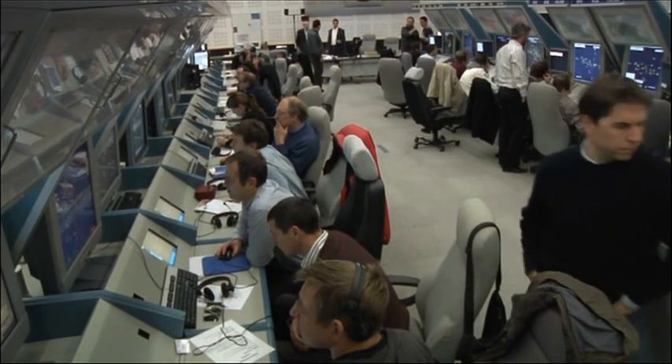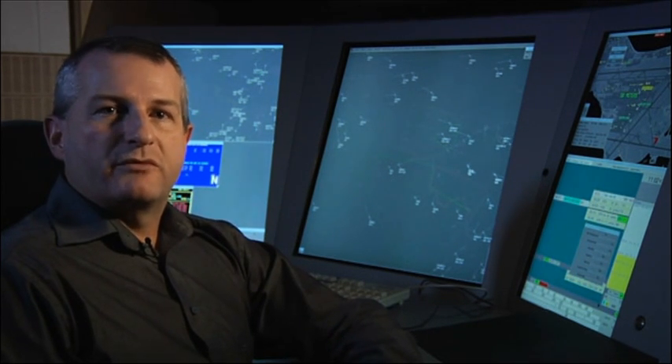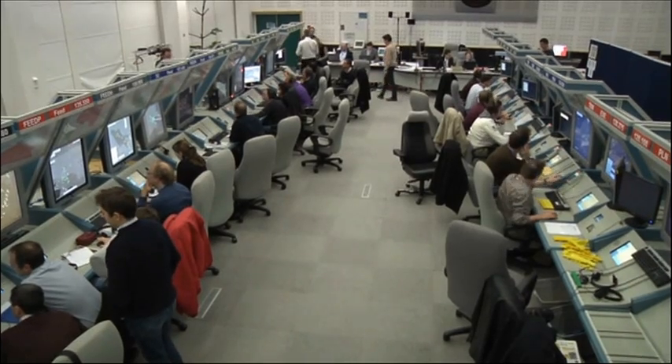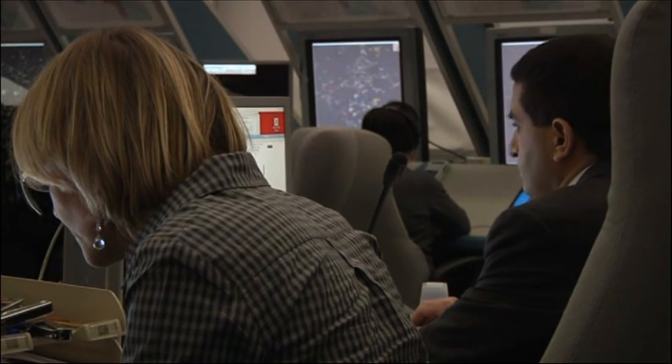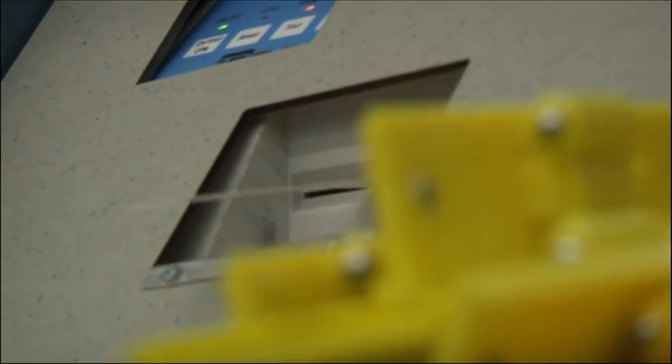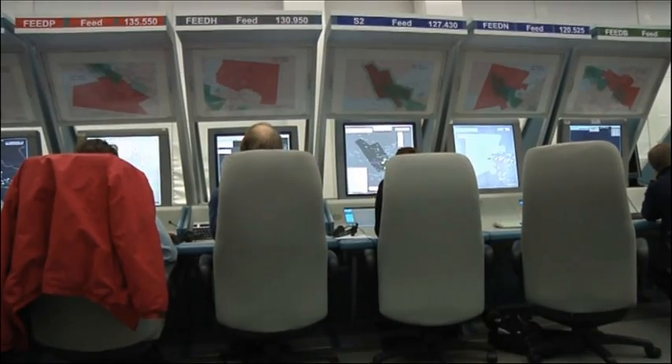PRTS is a prototype simulation — a kind of rehearsal where we looked at how we could improve the RTS and determine if there were certain changes we had to make. We came up with some things that had to change, which is normal, because that's what PRTS is for. During an RTS, our time is limited — we only have two weeks, which is not very much. The Dover-Coxi area has a lot of improvements possible and many ideas came forward last year. During the PRTS we already determined certain things that work, so we don't have to simulate them again during the RTS.